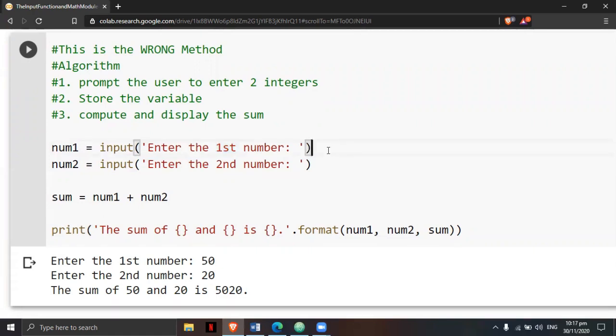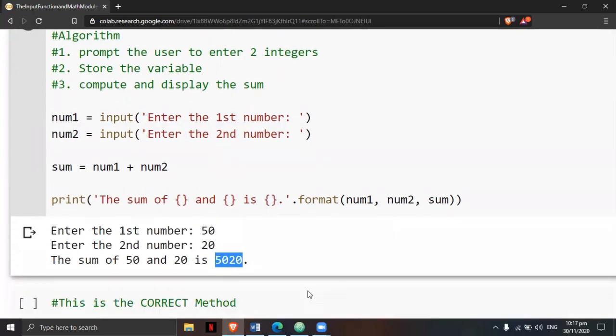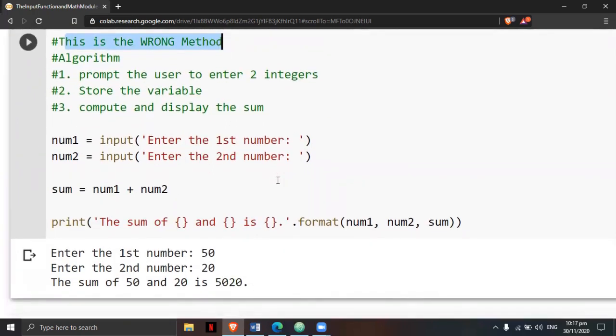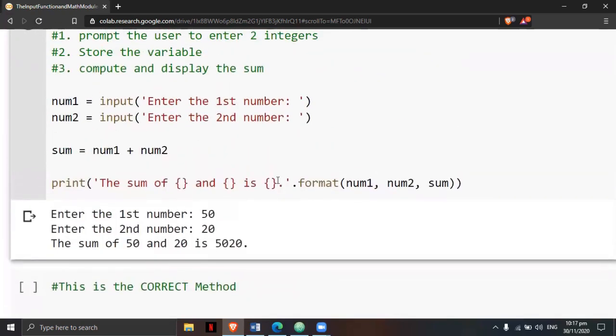It will take the data type string as the default data type. So the number you have entered will be read using the input function, and it will return a string as the data type. Meaning the numbers you have entered here are all strings. So if you add two strings, the result will be merged or concatenated. That's the result of two strings. Take note, this is the wrong method or approach. And here is the correct one.